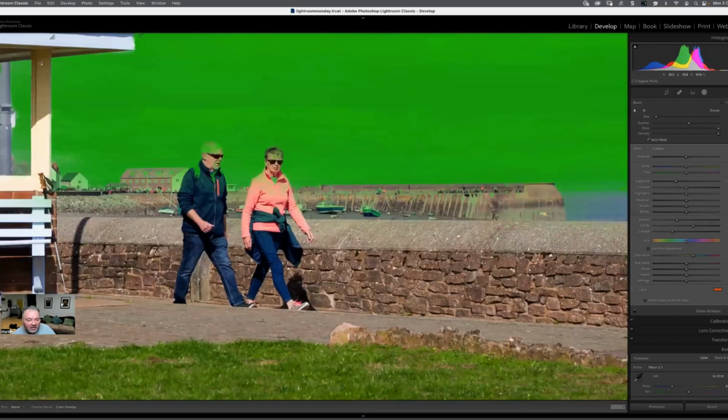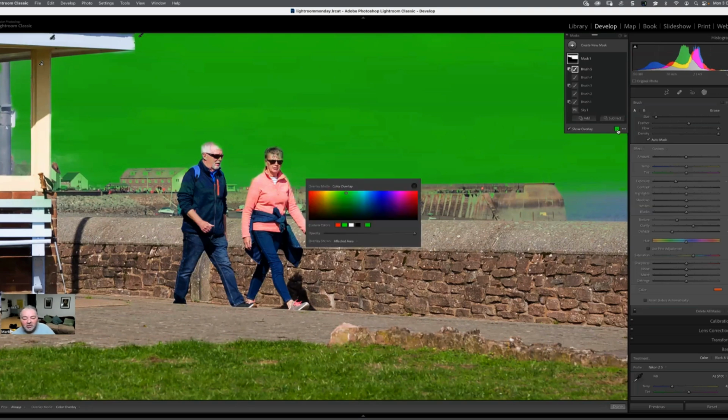It's on that lady's face. It's on that man's face. So it hasn't done a brilliant job. It's on his rucksack. On her t-shirt, it's on her. And you remember, you can change the color of your mask. You can make your mask black.